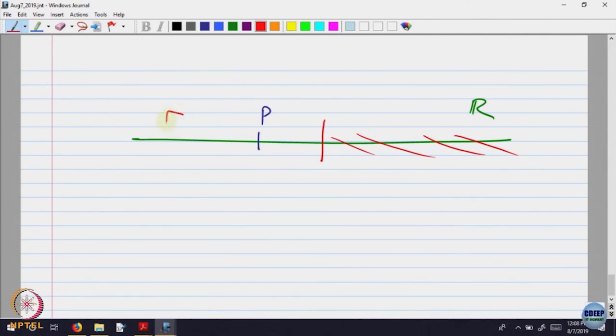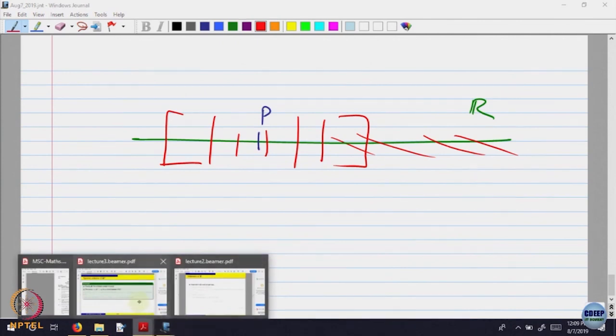A better way would be to take an interval. Are you between this city and that city? Have you crossed that city? Have you reached that city? So, no. So, you are in between those cities. Now, I want to narrow down the search. So, I will make it smaller and smaller. So, the search window gets smaller and smaller. Eventually I should be able to pinpoint that point. Where is that person? So, this we want to formalize mathematically. Let us write down the statement and then try to prove it.